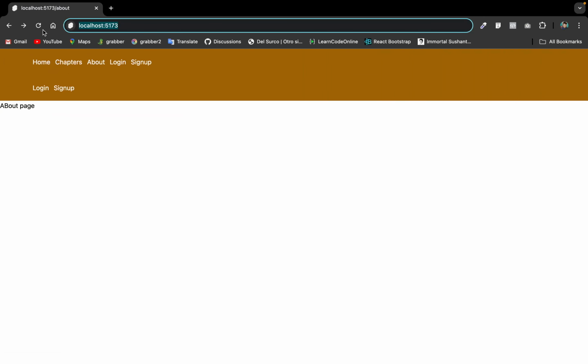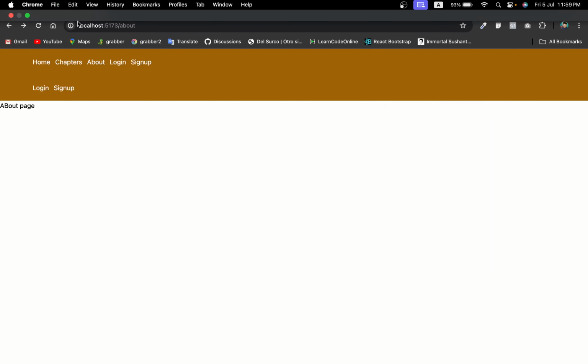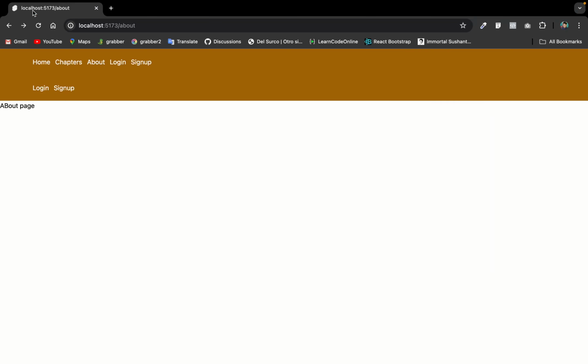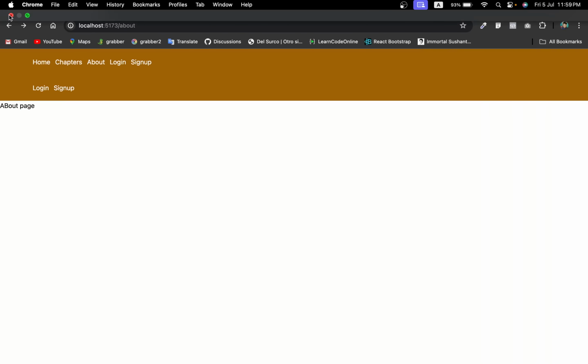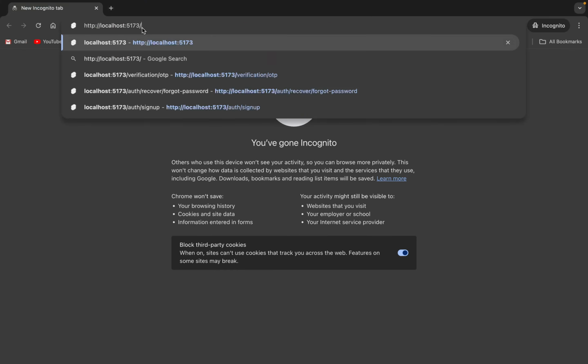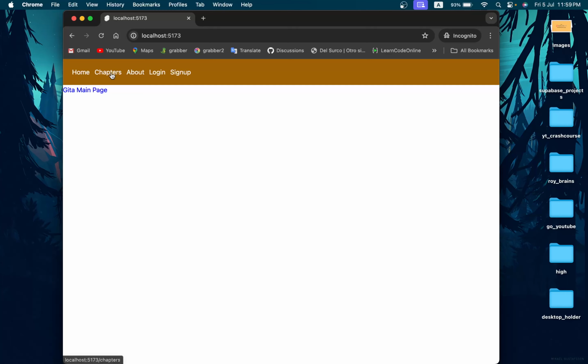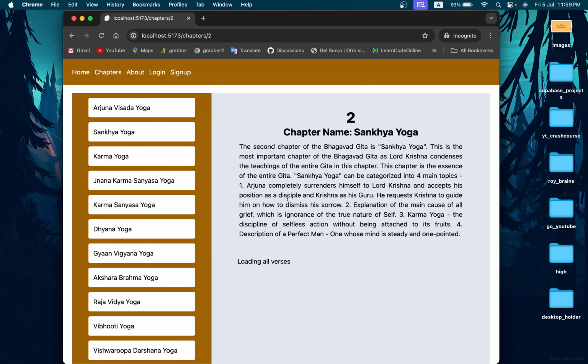Okay, so let's use it there, the incognito, and remove it from here and use it in the incognito. We need to see if they're actually server-side rendered or not.